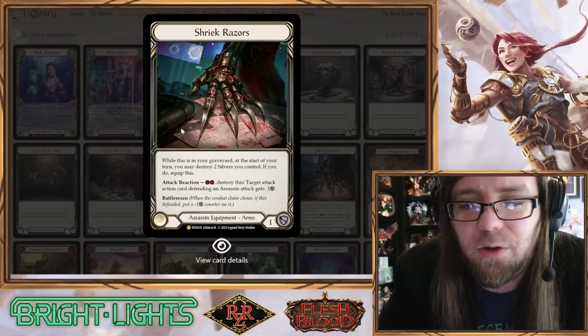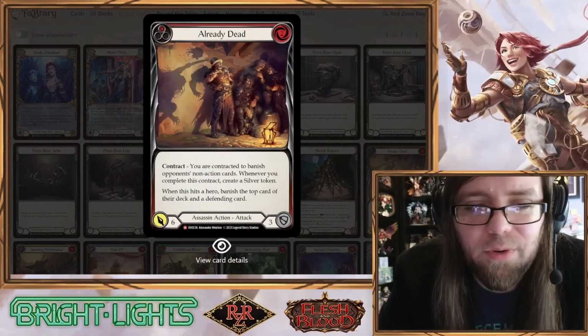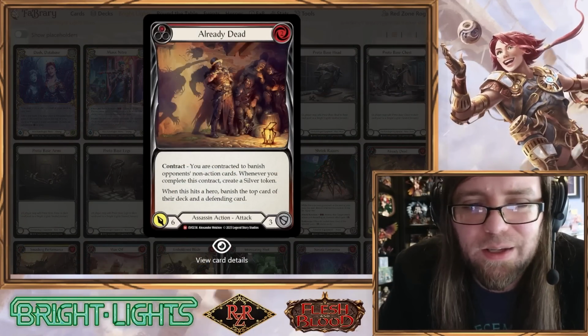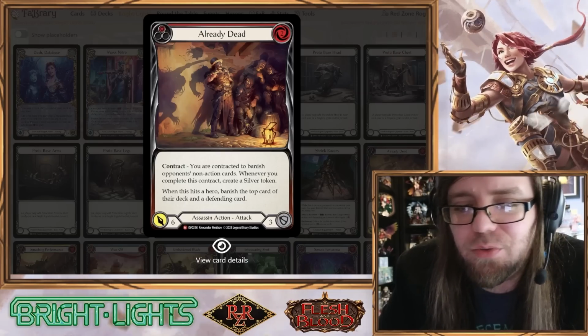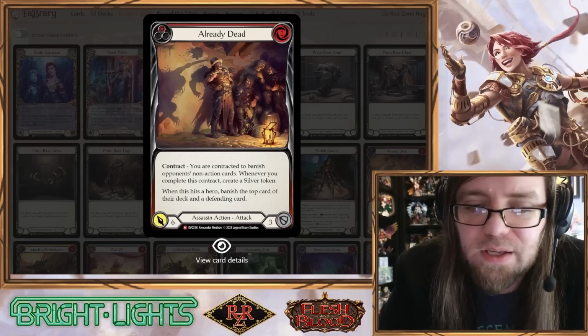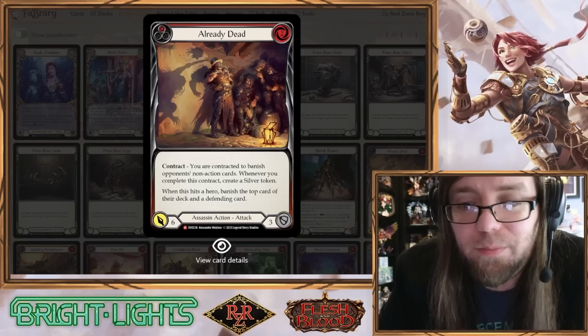Especially against the full physical decks that use a lot of attack actions. Cool card. Already Dead, I think, is insane. I think this is a Windmill full playset slam dunk in every assassin deck. It's just so good. There's a 2 for 6, 3 block assassin attack action with contract. You're contracted to banish your opponent's non-action cards. So like reactions or equipment, basically.